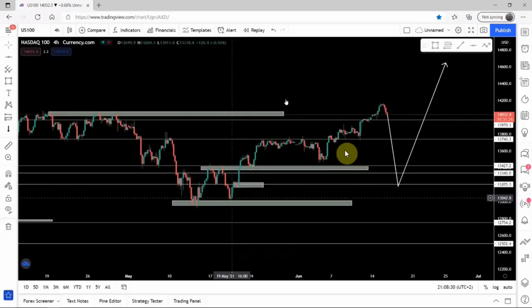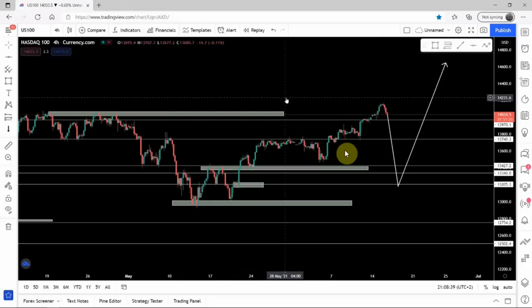Remember, guys, that if I put 10 buys into the market and someone comes in and puts 50 sells, it's going to push my buys, it's going to push the market down. Let's just say an institution came in and decided they're going to push $500 million into Microsoft. Microsoft is part of NASDAQ, right? And then we have another institution that's like, okay, we're only going to push like 20,000 USD to Amazon. And then another person comes in and says, we're going to push another $250,000 into Microsoft. What do you think NASDAQ's going to do?